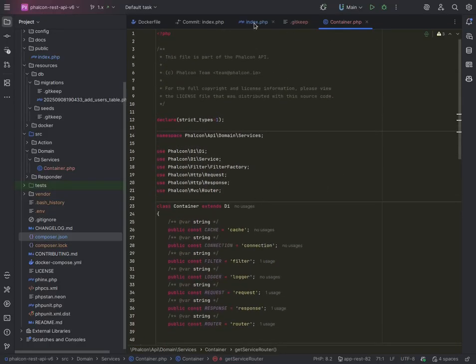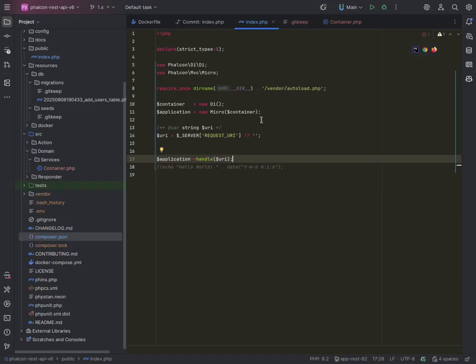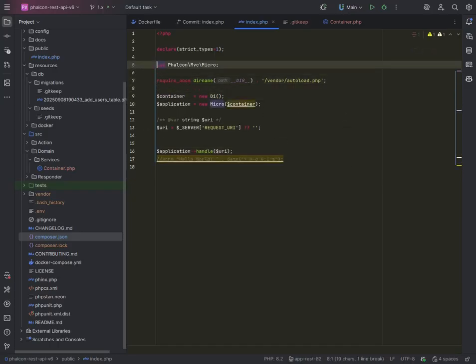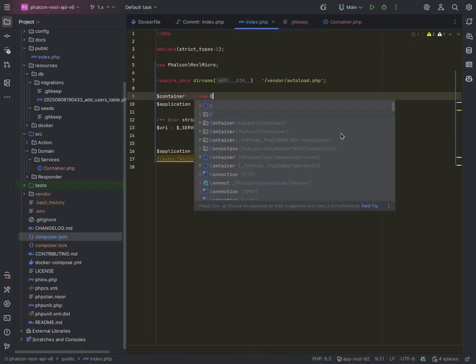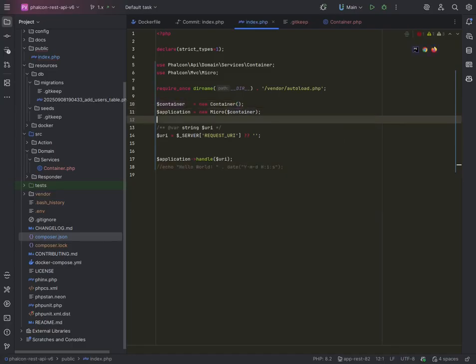So we need to go back to our index, and this container equals new DI, we need to change it to container equals new container. And now let's have a look what this one will bring.